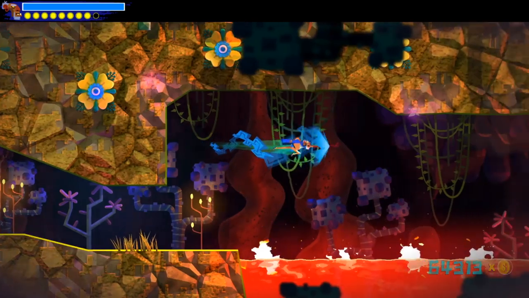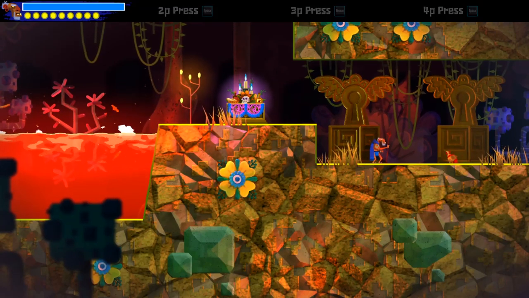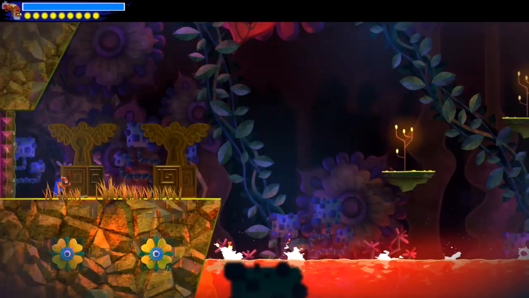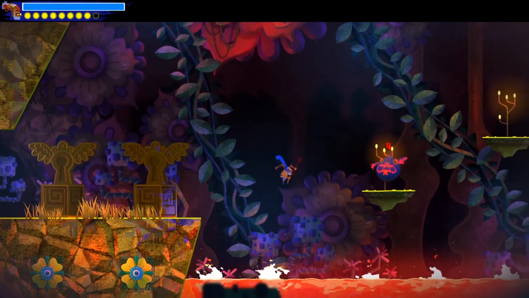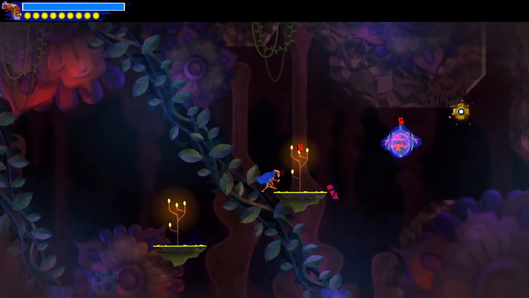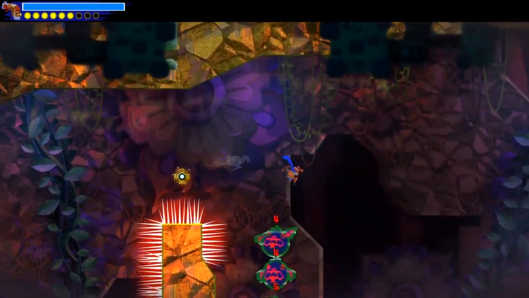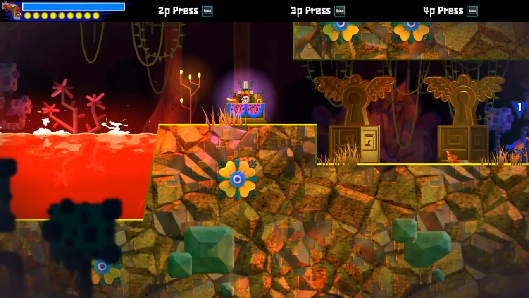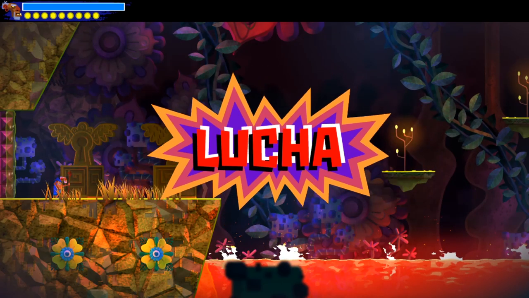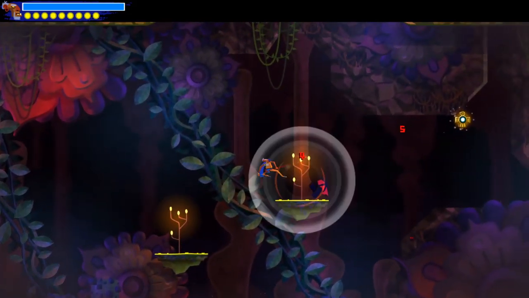Alright, I think this is the place. Sure enough, yep, this is the last place for the golden key, or the special key. Oh, what's going on here? Oh no, I don't like this. Oh, I see, I gotta use the goat fly. Alright. Oh man, I don't like how this challenge looks. Nuts. Alright, come on, White Chivo, you got this.